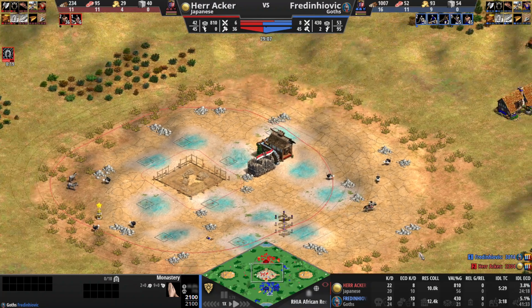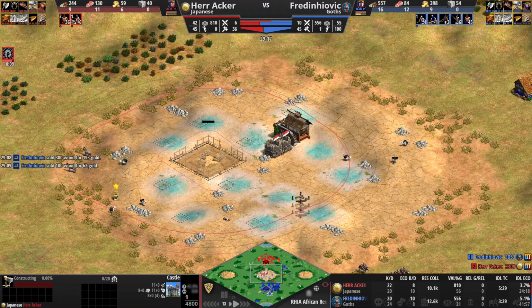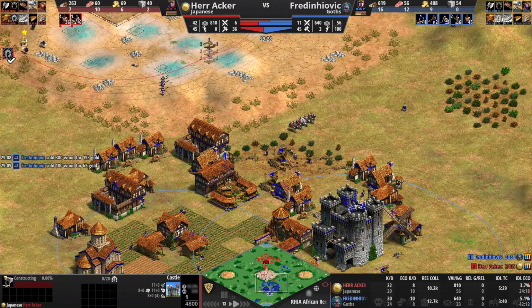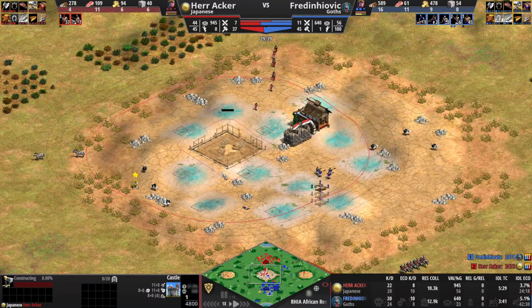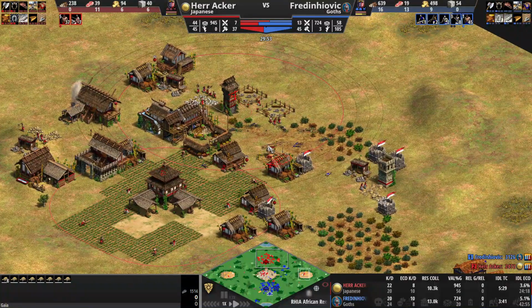Freddy is now pumping out the military, and instead Herr Acker is putting the castle in the center of the map, which is not too bad, I think. It's fine. It's maybe not as aggressive as I would like it to have, because Herr Acker really needs to do some damage, but it's a fine castle. He can take the shorefish and maybe get faster Imperial Age timing from there. And still has some gold at home, so that's good.